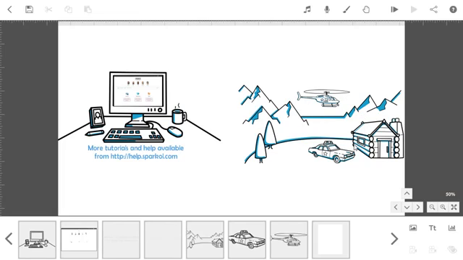VideoScribe allows you to add 2 audio tracks on each project, both of which will start from the first frame of your video. We call these the soundtrack and the voiceover. We'll start with the soundtrack.